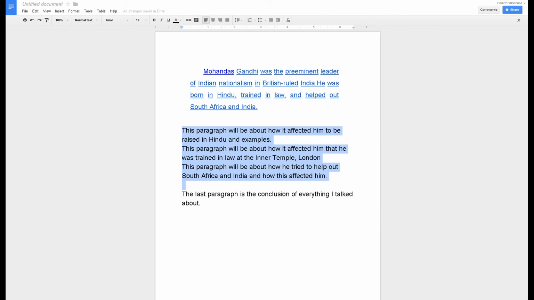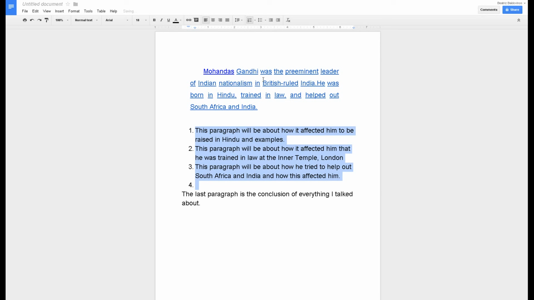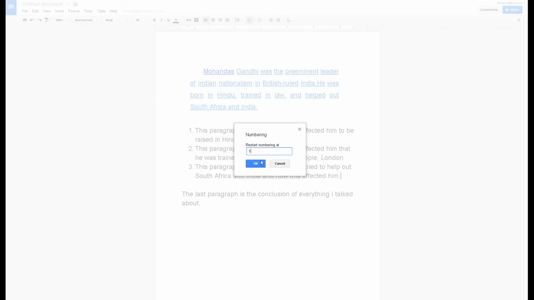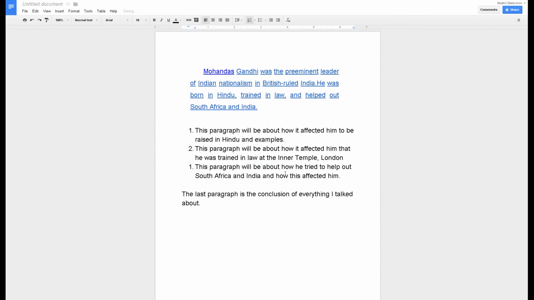You can also use numbered lists, which is right here, and you can just click that. If you want to do a second list and you don't want it to be the same anymore, you could right click and then put restart numbering, and you could say restart for number 1, so you can click that, and then again it would change it to that if you wanted to do that. And that's it.